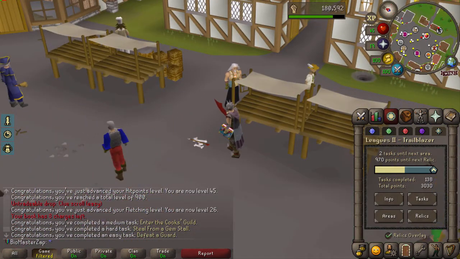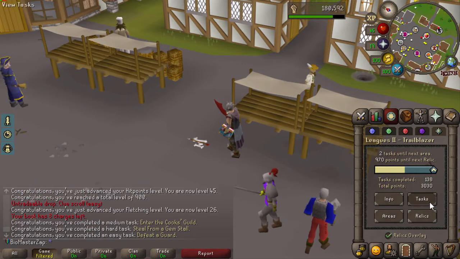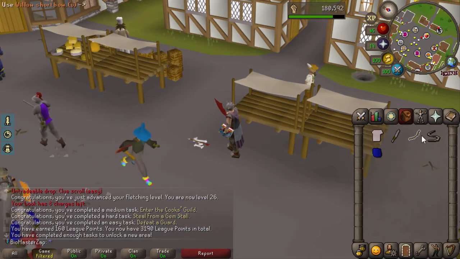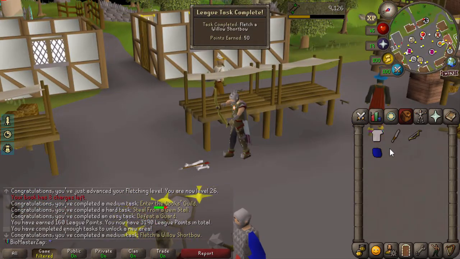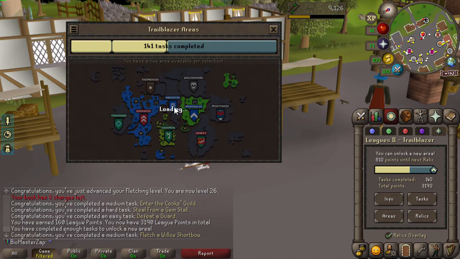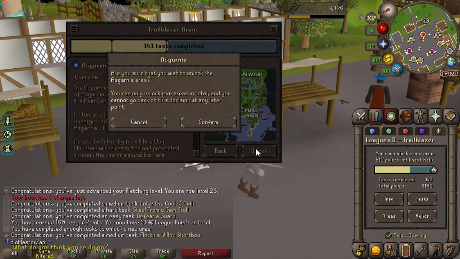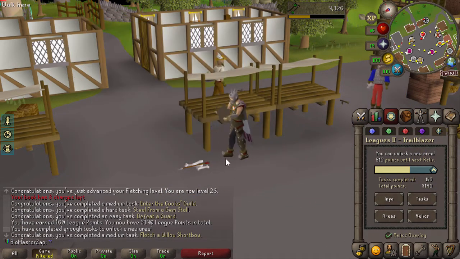Whoopsie, I did not know defeating a guard was a task. I didn't see it anywhere on my list, but that now means we got the next area unlocked. I was going to go near White Wolf Mountain and string a bow for that, but I'm not complaining. I think I already mentioned it, but the next area is going to be Asgarnia. And I was going to wait till I got this and then do all the diaries, or all the easy diaries.